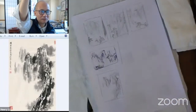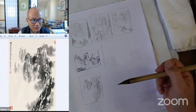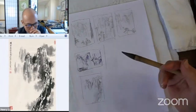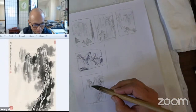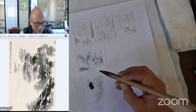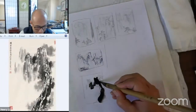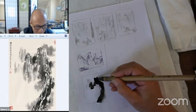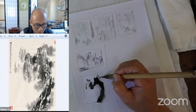On this sheet, you can paint an index of your collection on a single page. So if you have a book, you can do this study and put it inside the book. This will help you memorize the content without going to the actual painting. So this is basically a notan, right? We don't have to worry about the value at this point, but we can use outline for the background. So something like that.